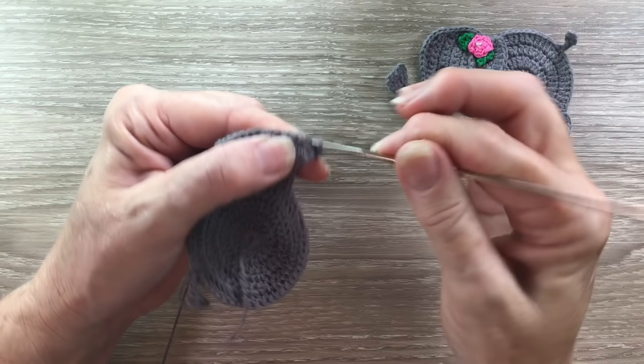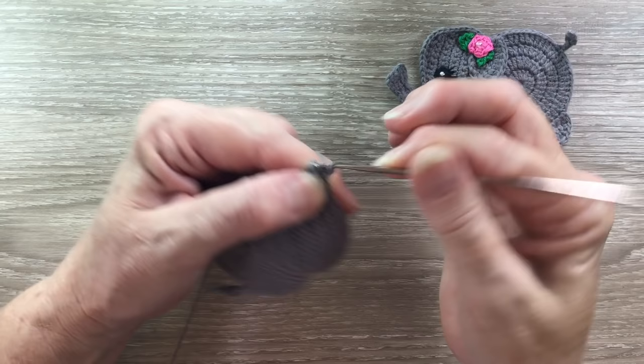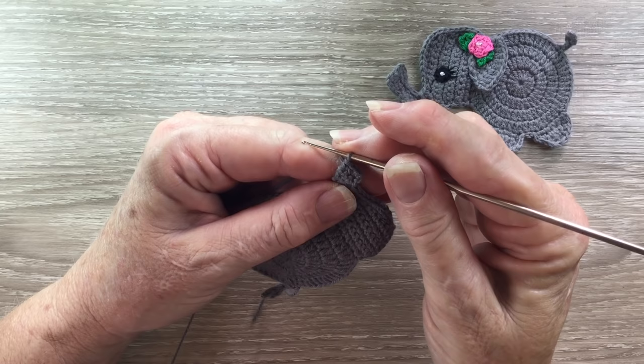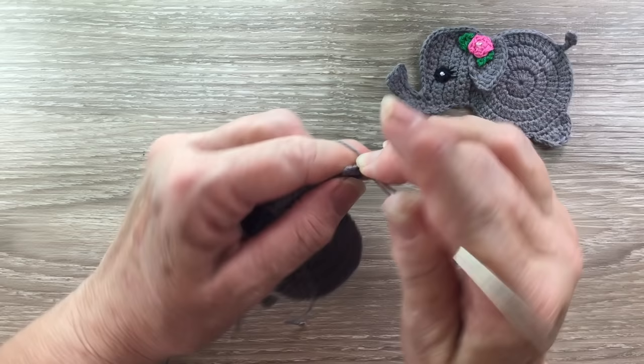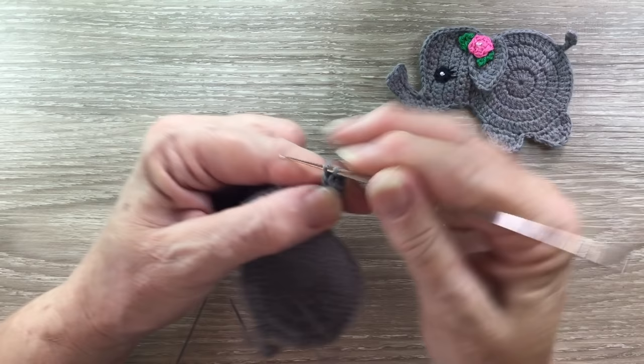For row 9, we start with 1 chain and turn, and we work 1 single crochet into each stitch to the end, and we'll have 3 stitches. For row 10, we start with 1 chain and turn. We work a joined single crochet over the first 2 stitches, and work 2 single crochet into the last stitch. So we'll have 3 stitches.